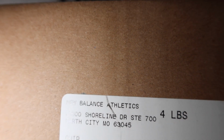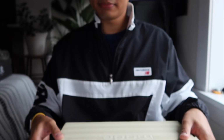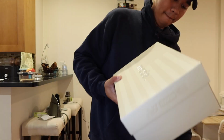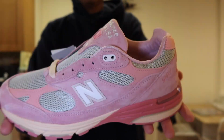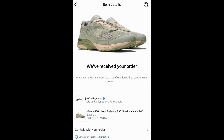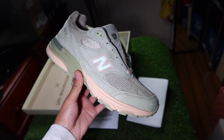Next up is a pack of 3, and I'm just going to get ahead of it. They're the Joe Freshgoods collab 993. I like them all, so all 3 colorways are roped into this segment. At one point in time, I had 5 pairs total, so all 3 colorways I was able to hit on the Joe Freshgoods Instagram shop drop. That was a mouthful, but I was able to hit on my personal account, my Stuff Dylan Likes account, and my Stuff Dylan Sells Instagram account. Follow those 2, the last 2 that is, if you don't already. And then the Sage pair was a double up.